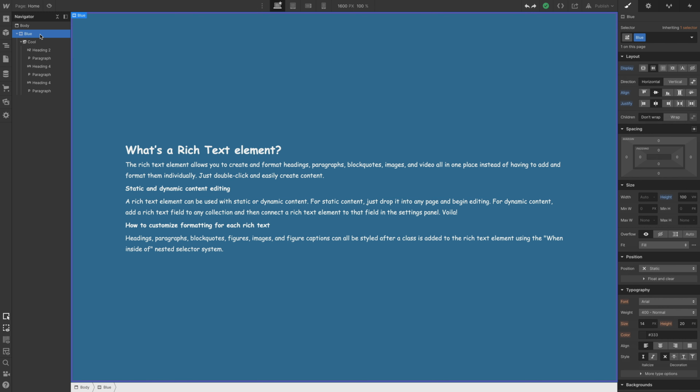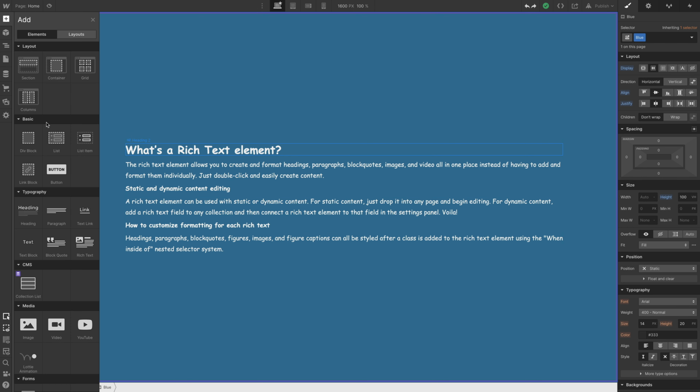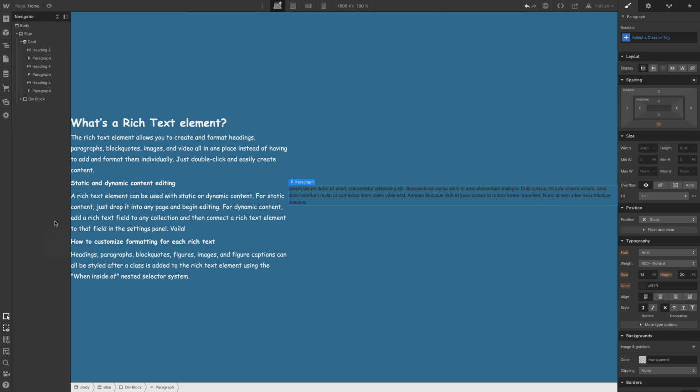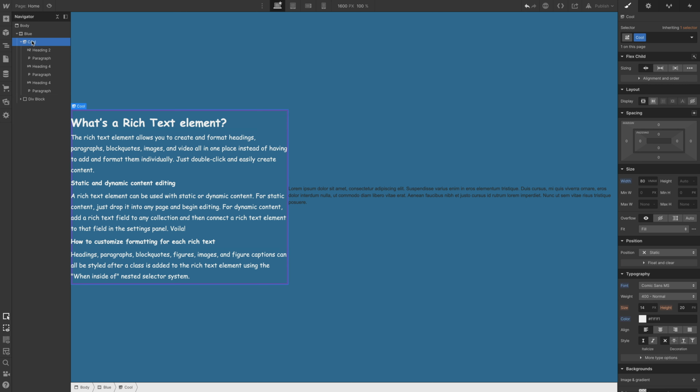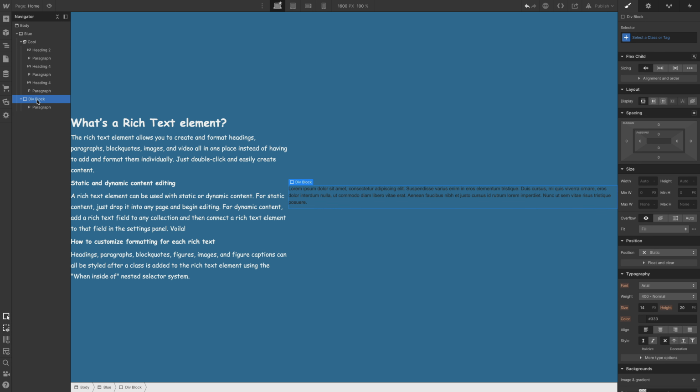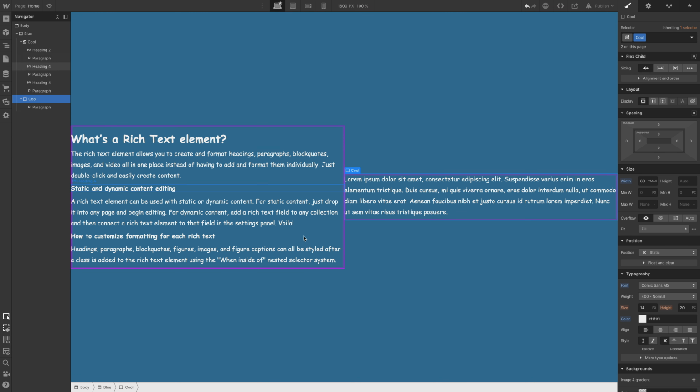So for example, if you go back to blue and then add a div block here, and inside this div block, I'm going to nest a paragraph. So I have the same structure like this rich text element, then paragraph, I have the same div block and then paragraph. So if for the div block, now I apply the same class, Cool, you'll see that the paragraph also inherits all the values. So this will let you sometimes really not use so many combo classes, but create different structures within your document and then reapply them as you did for the rich text element. That's pretty cool as well.